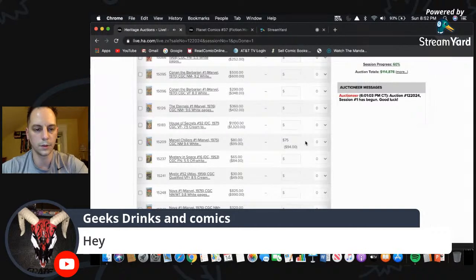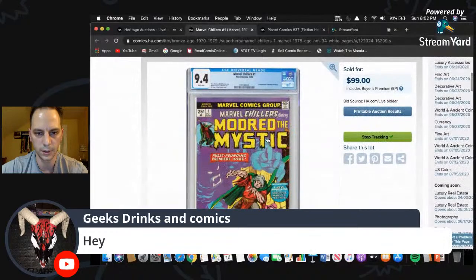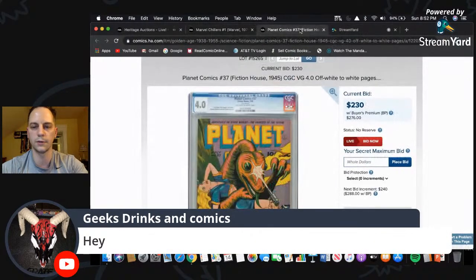If you don't know me, I like to collect a lot of villains. I love villain covers. I like really cool villains in general. I'm a big villain collector. And that was the first appearance of, I think, Cthon is how you pronounce it, and also the first appearance of Modred the Mystic. I believe Cthon is this guy right here. I've been trying to pick up some of these, especially characters who could potentially show up in future movies down the road. I like to collect some of these cool villains.